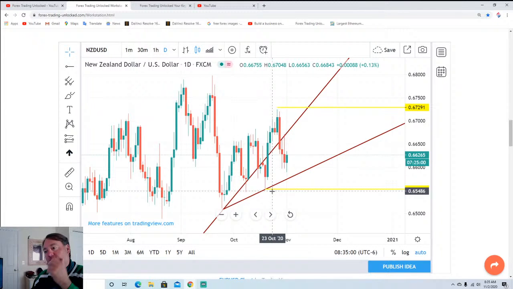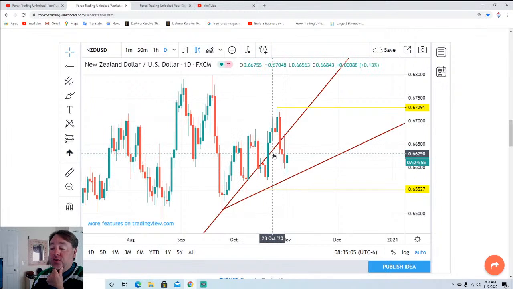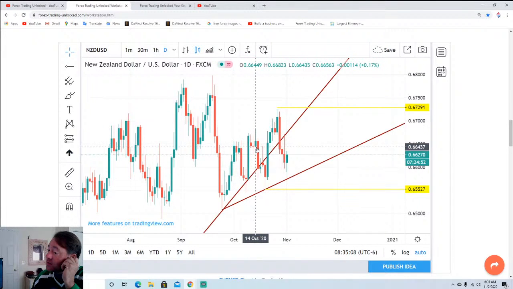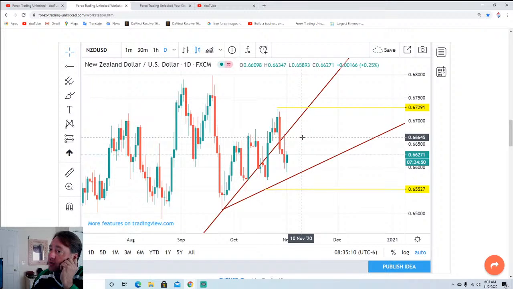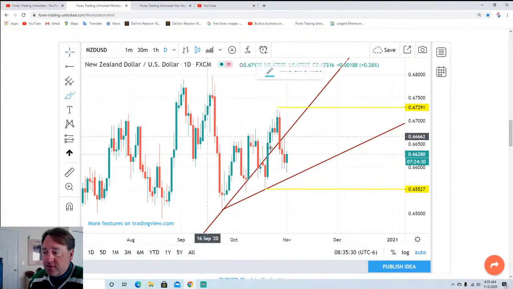So that stands to reason why we've had this divergence, meaning that the New Zealand dollar has been bullish versus the dollar over the past month and a half, while the Australian dollar has not. This one is another one where, fundamentally, the dollar is weaker if Biden wins and stronger if Trump wins. I think that this neutrality you're seeing right now, and this positive thing here, is pricing in the Biden win, because that's what the markets are doing.